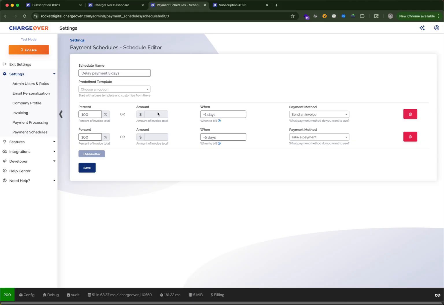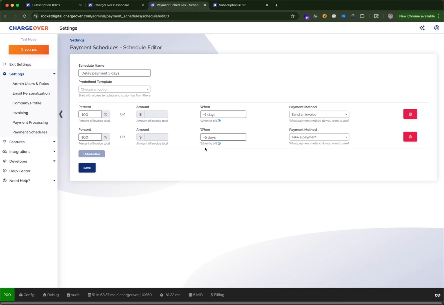Next, if you are using the amounts field, so let's say we had a bunch of scheduled payments in here where I had 5 payments of $500 each, and I assigned that to a subscription that's only invoicing for $1,000, we would never run a payment for more than what the total amount of the invoice adds up to. So if the payment schedule adds up to more than the invoice amount, we would only bill up to that invoice amount. So we're not going to be overcharging people.